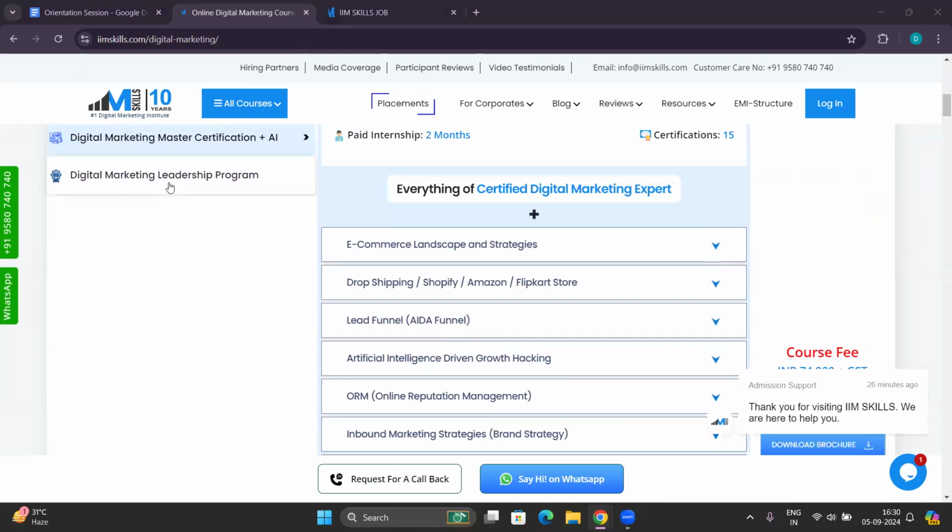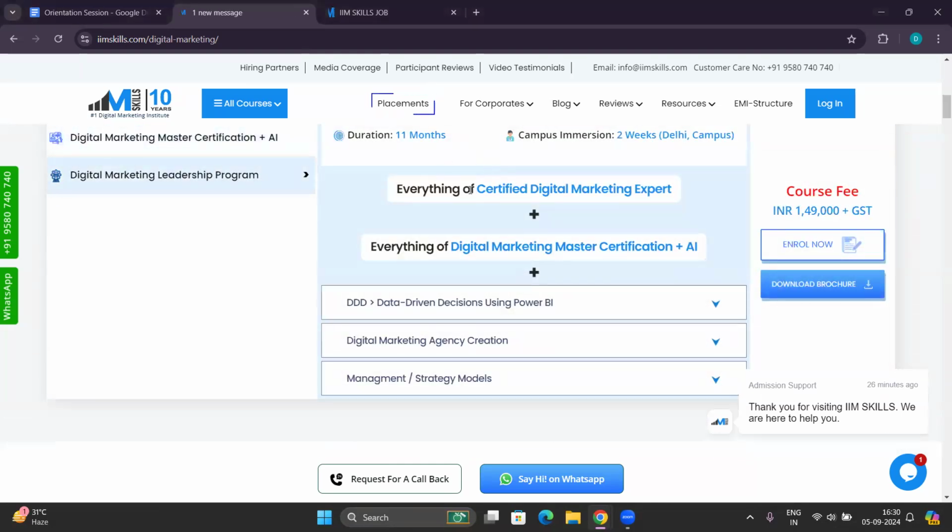And when it comes to leadership, then you will learn everything in expert plus everything in master and plus these three topics. That's it. Right. So I hope the confusion is clear now to all of you. If you're joining any program above expert, it by default covers the expert. And if you're joining leadership, then it covers both the programs within the same.